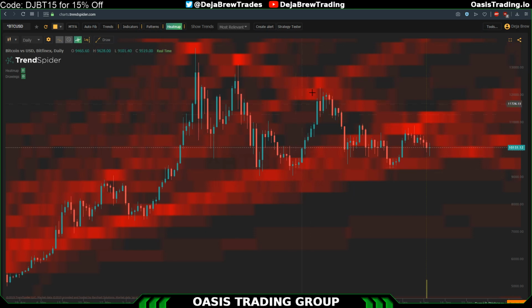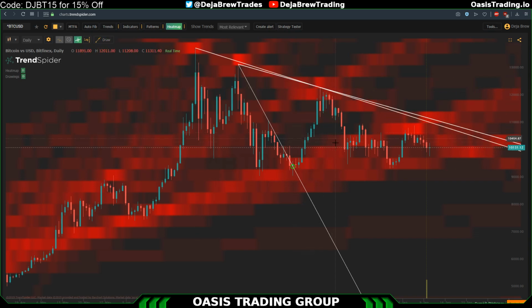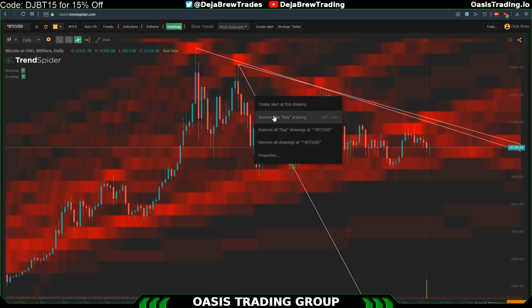So what you basically want to visualize here is, for example, if I take trend lines and I'm drawing these trend lines from all of these highs to lows, or high to high, these clusters are going to be where you're getting a bunch of different trend lines in the same area. So if you take this high to this high, this high to this high, that area is shaded in darker because you're going to get multiple trend lines all collapsing in that same range.